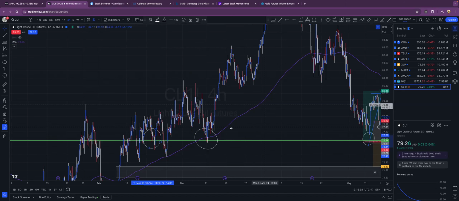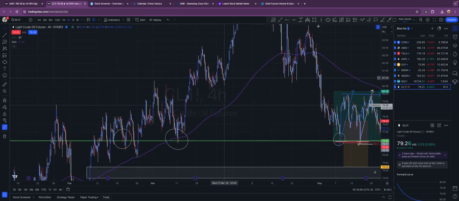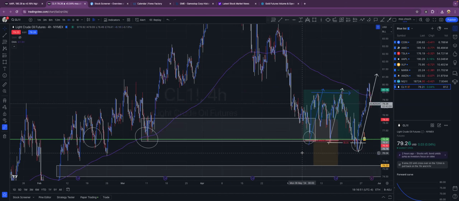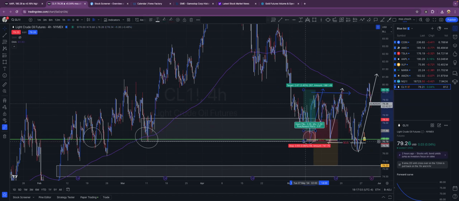Cool. Price got here and bounced before. Did you look at it? It formed a nice little block. So that's what we're looking for. So we're going to go long here when it gets down to this area. We're just going to have to catch it, right? So that's what these traders were looking for. So what did they do? They simply say, hey, we're going to go long. They had their order like that.